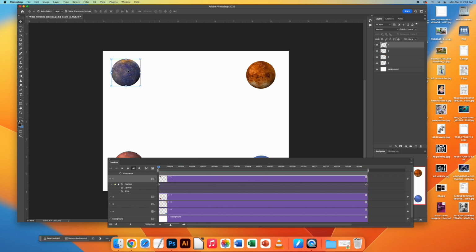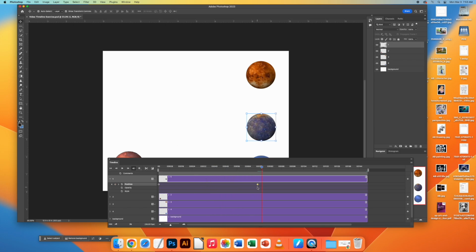Now, I can put these different intervals just to show you. If I want this to go a little faster, I can actually move my little diamond slider so it's a shorter amount of time to get to that point. So if I wanted to get to about 2 seconds in, I can move that to about 1 second. When I play it, you'll see how fast it goes to that point. So where I put it stays the same, but the time it takes to get there goes a lot faster because I put that position there.